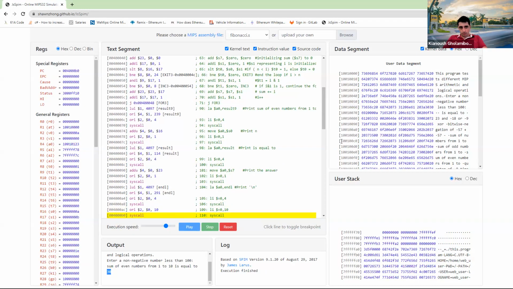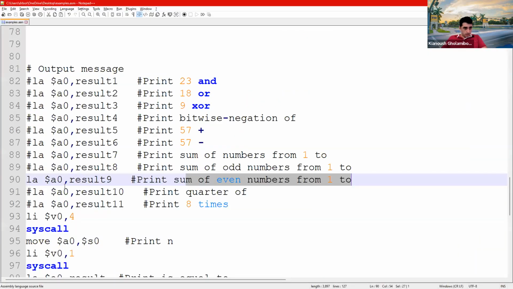Because the answer to the two previous experiments was 55 and 25. When you subtract them, you get 30, and that's basically reasonable because the sum of even numbers plus the sum of odd numbers from 1 to 10 should be the sum of all numbers from 1 to 10, because every number is either even or odd. So this is perfectly correct. I have two more experiments, which I'm going to do pretty quickly.